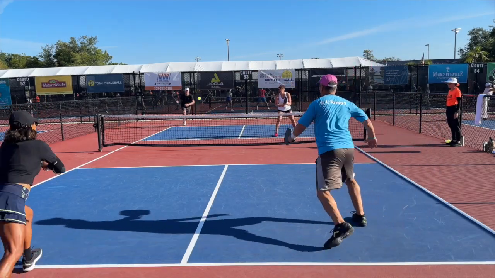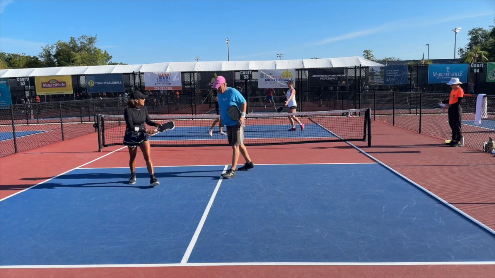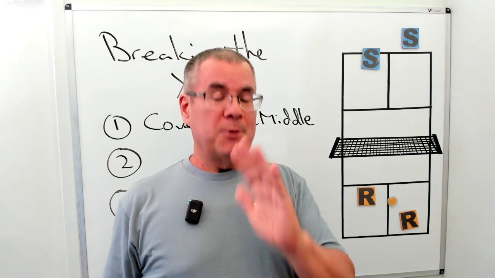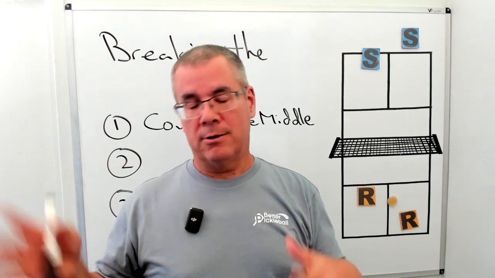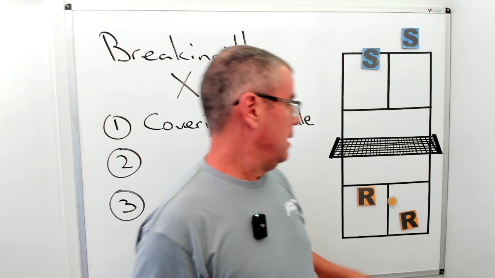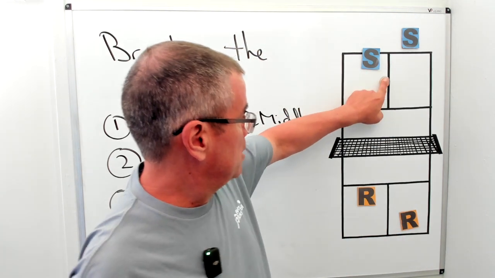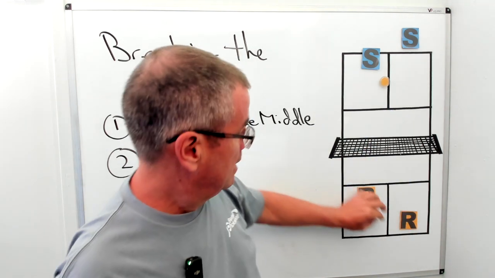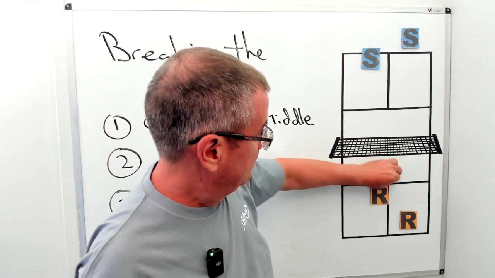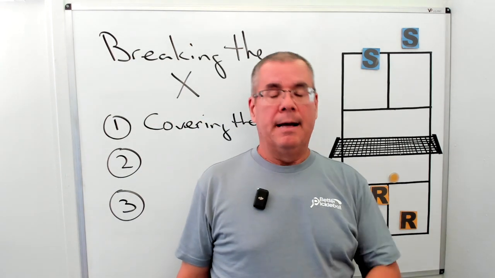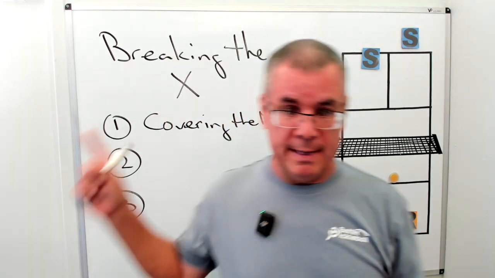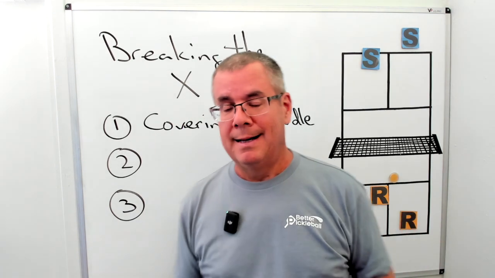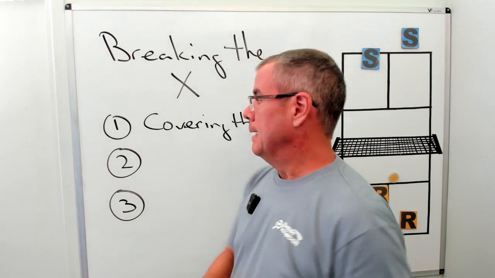We have an entire video on covering the middle. I'll link that one up here that shows you how we do it on the court and how we cover that middle. Covering that middle is super important. You don't want to get beat down the middle. You get beat down the sides, you get beat on an angle, fine, life. Middle, never. So the way you deal with that is if the ball's here and it's going to be attacked through this middle, right? Even though the X says that this player should hit it, this player is going to come over here and stop the ball there, right? With a volley and then send it back over, breaking the X in order to cover the middle. So covering the middle is a perfectly good reason to break the X in that situation.